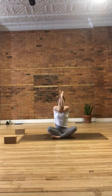Finding your center, breathing into the space. With your last breath here again, inhale, maybe fingers reach, elbows lift, and exhale, elbows lower, gentle round through your back.